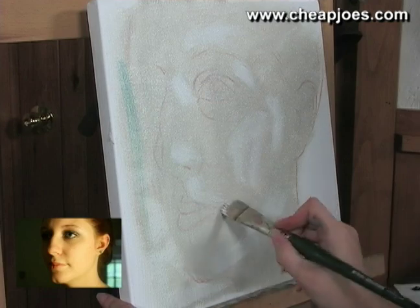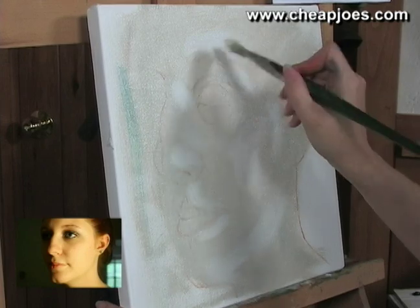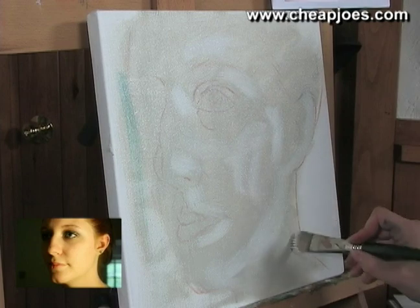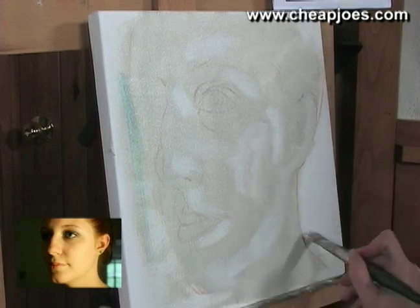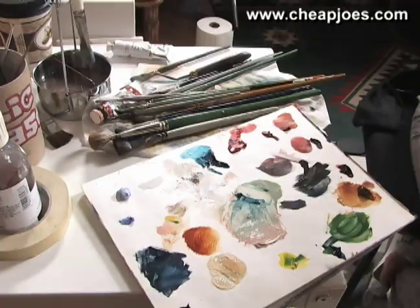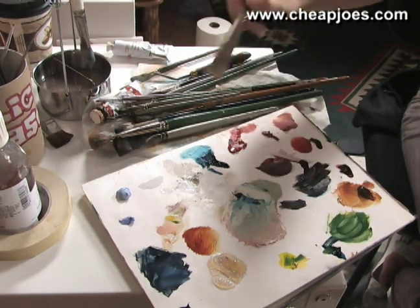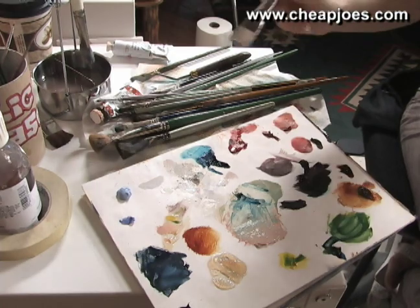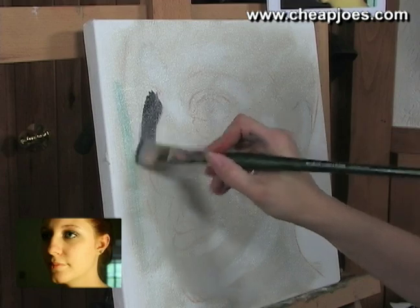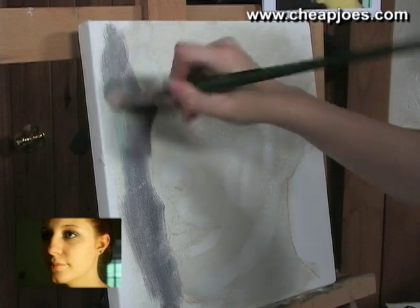And of course, squinting your eyes definitely helps in this process. If you're thinking about, oh my gosh, I'm painting a nose, I'm painting an eye, painting her ear, it's very difficult. Because then you start painting what your head wants you to think an ear looks like, or what it wants you to think an eyeball looks like, instead of what you're actually looking at. And once you've been painting for a while, that's kind of just how you see everything. Is in shapes. This whole side of her face is really dark, so I'm just going to go right in, put in a dark background.